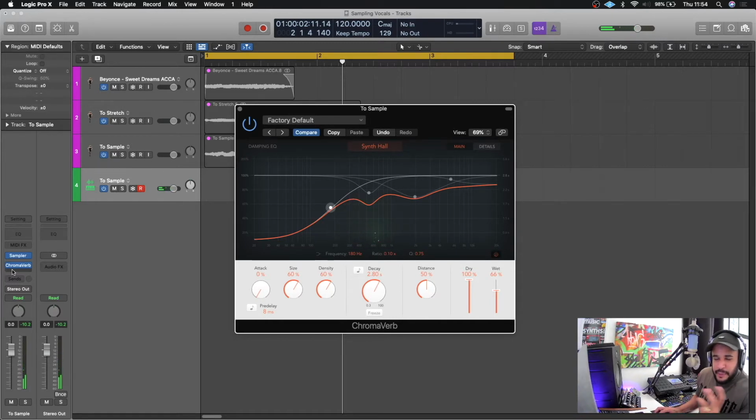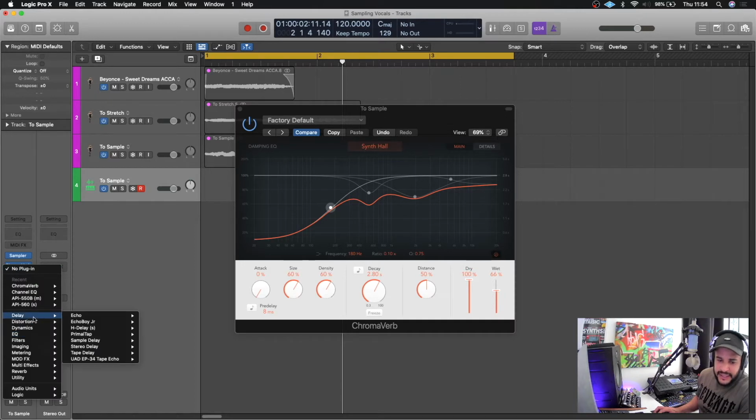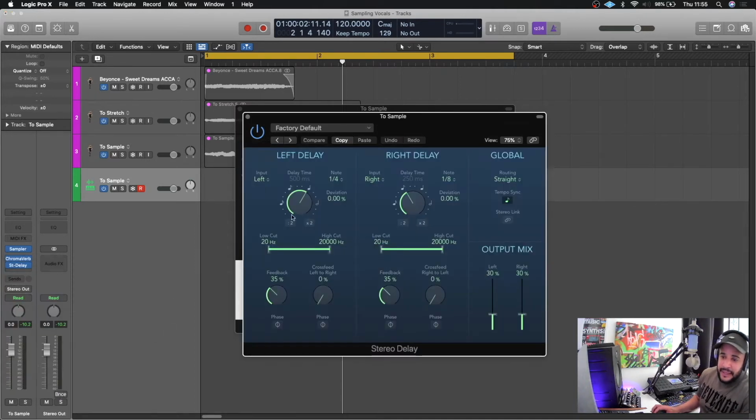We're getting there. Now I want a little bit of movement, but I don't want the movement to be sort of like a tremolo, a left and a right. I'm going to do this with delays. So underneath the reverb, I'm going to go to the delay menu and I'm going to pick stereo delay. And a good way to get this working is you can still have the same amounts either side. So quarter note, but the deviation is going to be slightly different in its percentage. And then we're going to feed them in slowly to each other. So now, if I put this up to about 39%, we get that sort of shifting left and right.